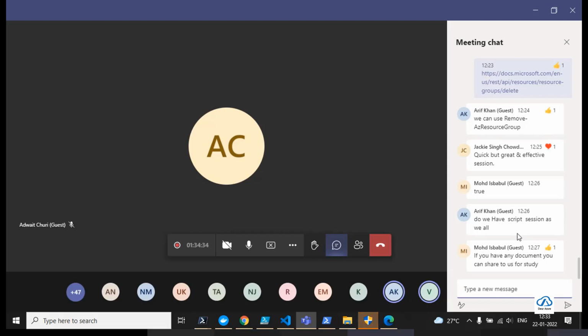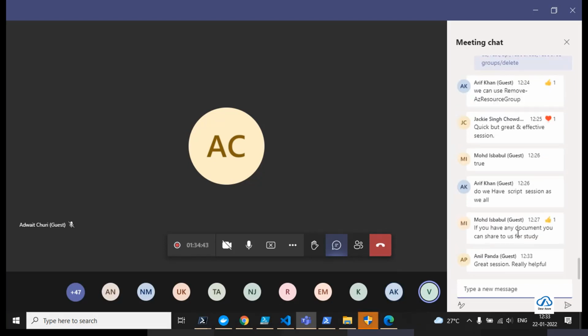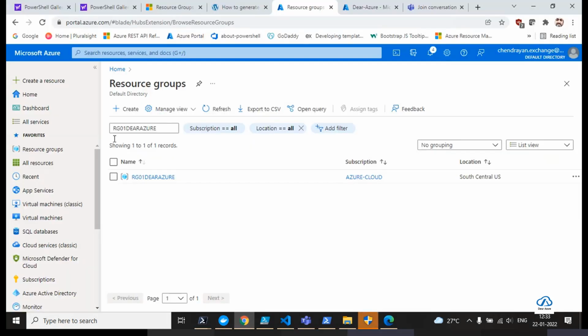Yes. For that, I will always prefer not to use PowerShell. We will be covering that in the resource graph query. It is a subset of Kusto query, so you can use that to pull out. So you don't use REST API. Anyway, since you asked this question, I'll quickly give you a demo on it.